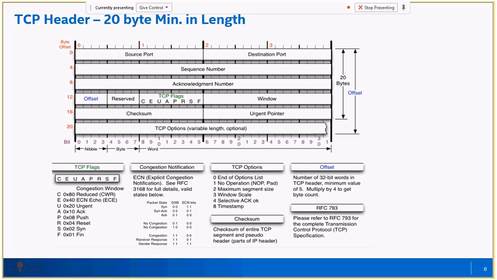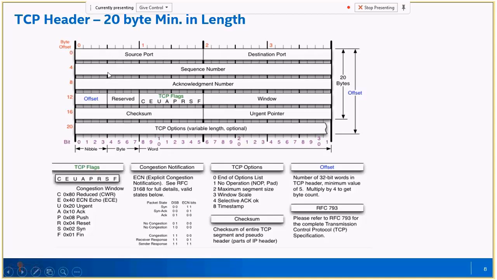This is the TCP/IP header, the TCP header, that I'm going to explain to you right now. I hope till now the concepts are clear. Otherwise you can refer back to my slides again.